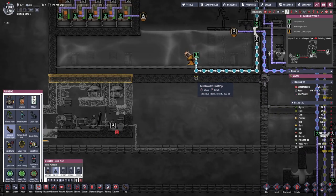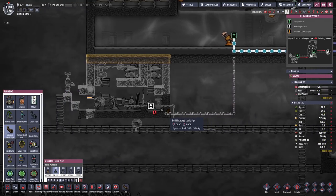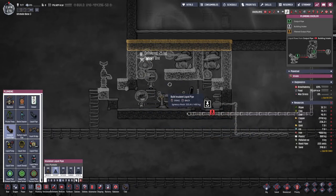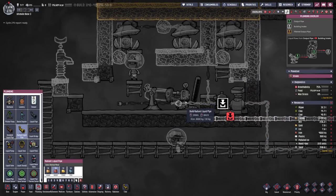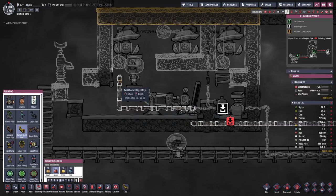We only wanna go out from here, and then eventually I would like to enter the contraption at this point. What we then want to make sure is to have a nice cooling loop using radiant pipes, and I'm gonna do it with iron. It's basically water against oxygen. Water is always gonna win. You don't need the best pipes for this. However, we wanna make sure we cover as much of the real estate before this gap here. So maybe we can do something like this and end up at the right spot.